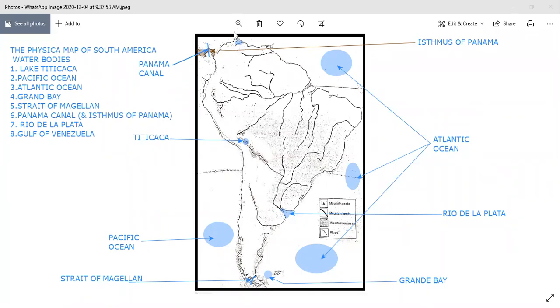We are going to draw an arrow over here, and then we stretch this arrow from here. No, I think this is a bad idea. Gulf of Venezuela is this. I'll write it down here only. Gulf of Venezuela.